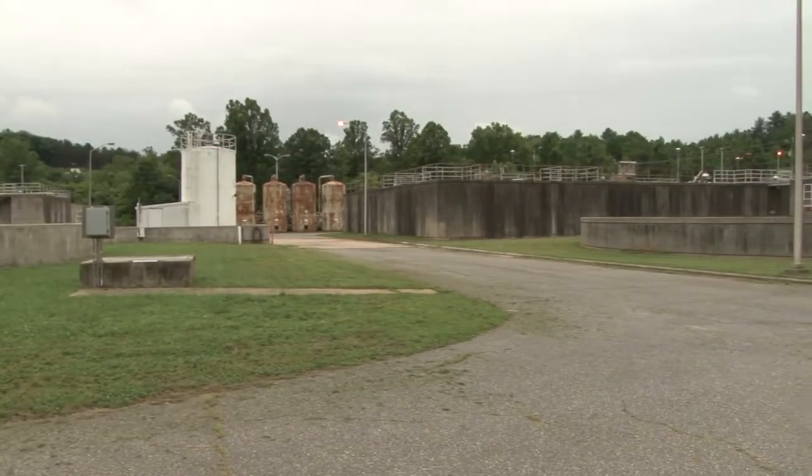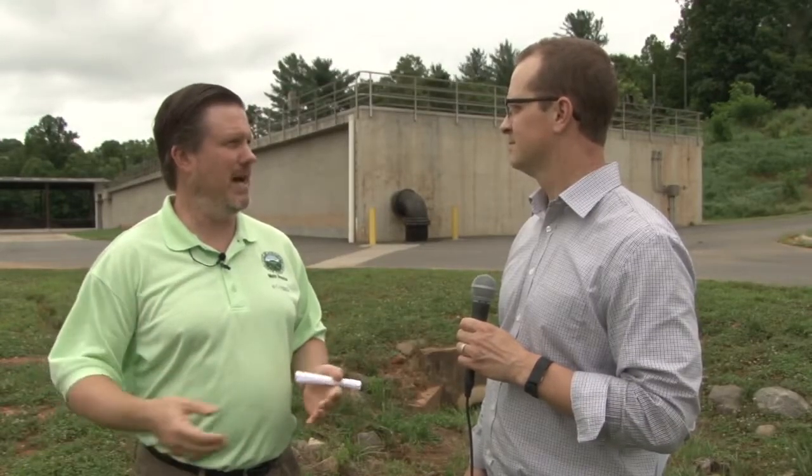What issues was the plant facing that required that kind of investment? We were starting to see a lot of solids pass through the plant during heavy rainfall events. It was hydraulically overloading the plant, and at that time we decided that instead of going after more treatment capacity, the thought was to improve the influent pumping station and also build this 1.3 million gallon structure, which was easily able to handle some of the water during those high runoff events.